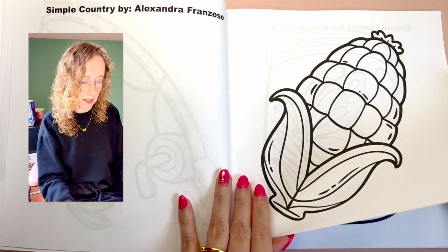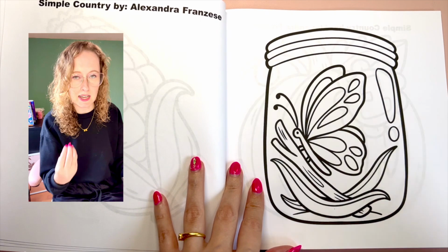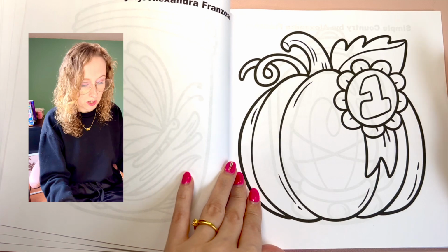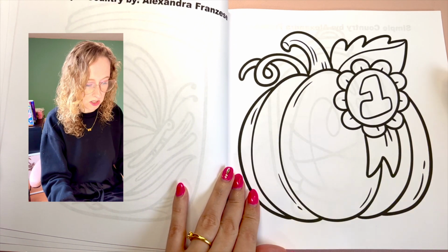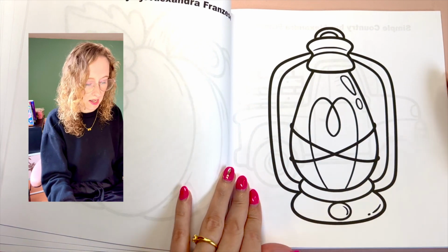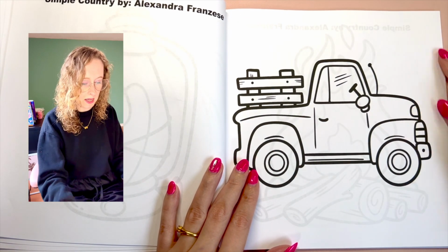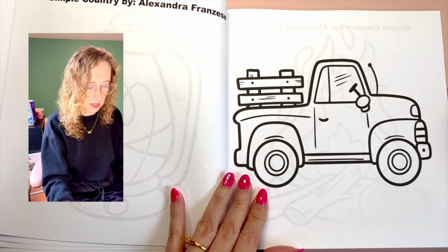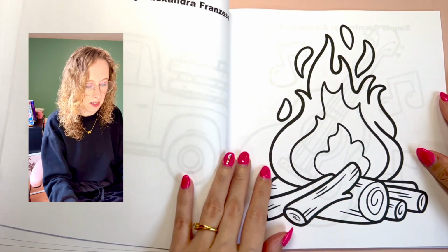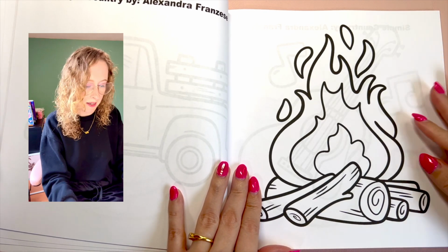And some people like that. They like to have something they can do maybe in a couple hours and just get that satisfaction of finishing something, which is good. Or obviously you don't have to finish it as fast as possible. That's not the point. You can take your time, maybe do a page a day or however it fits in your schedule. I think this 8.5 by 8.5 also works as a smaller travel size book. It's a little bit more compact, easier to maybe put in your purse if you're going to work, or a kids' backpack, things like that.